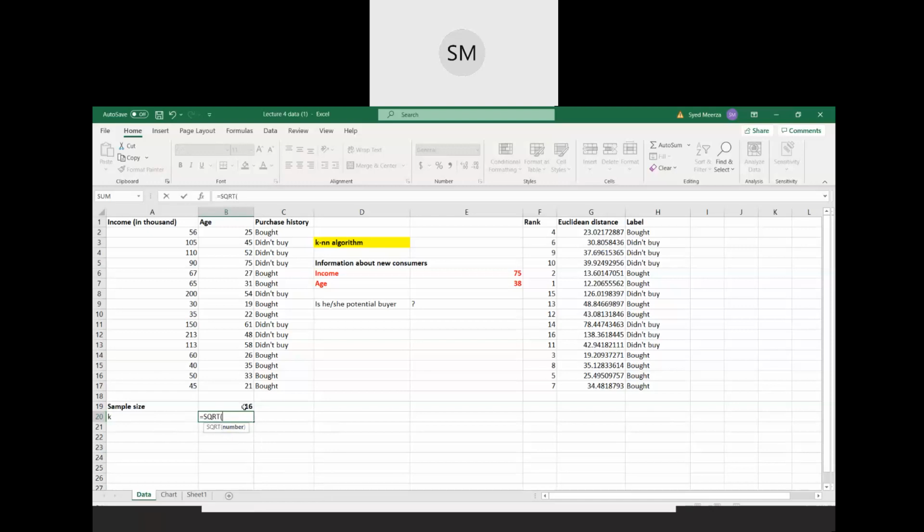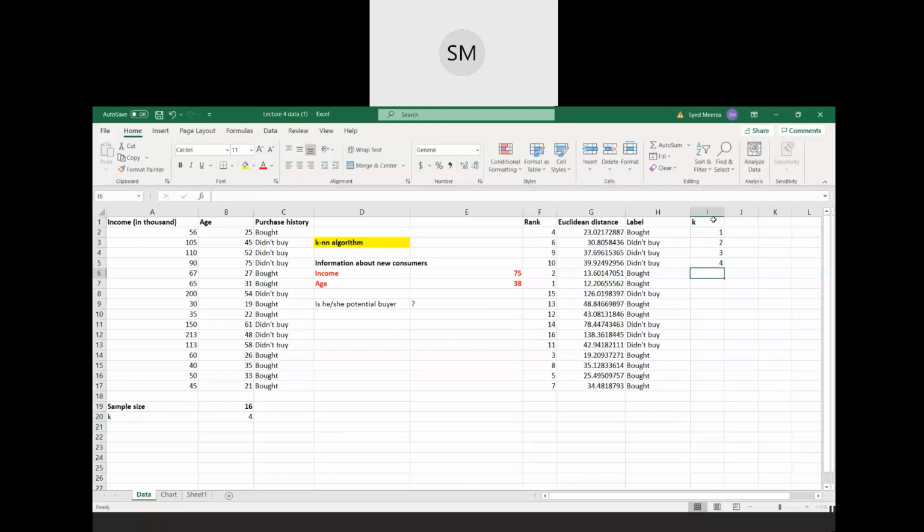That is my sample size. How many? 16 data. Click it. Square root of 16 is 4. So my k should be how many? 4. So 1, 2, 3, 4.